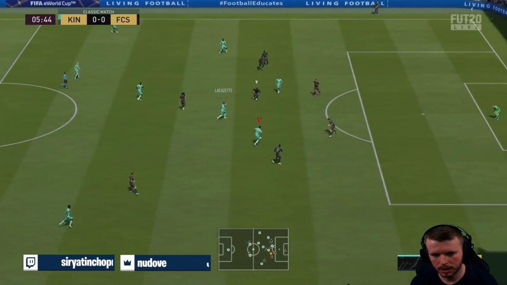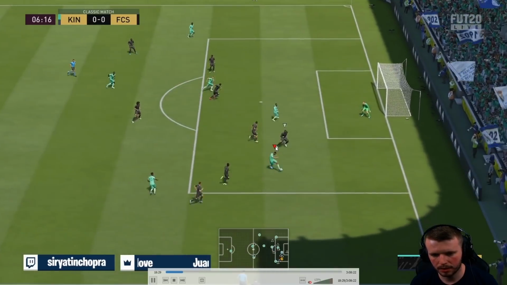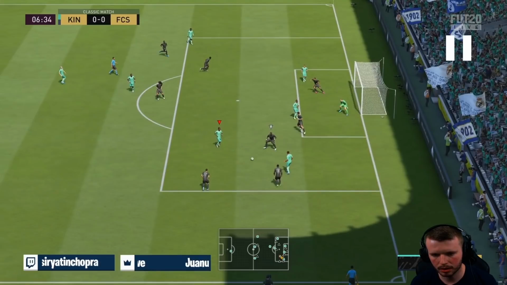You do well to get back in and make that tackle to obviously win the ball back. What could I have done differently? Obviously, for me to get a goal here, I like the moves that I do. I think that pass, if I'm going to play that pass in, I think I have to look for a first-time pass into Lacazette to then have a shot at goal.